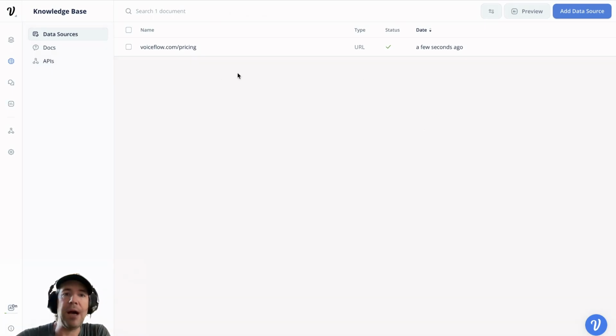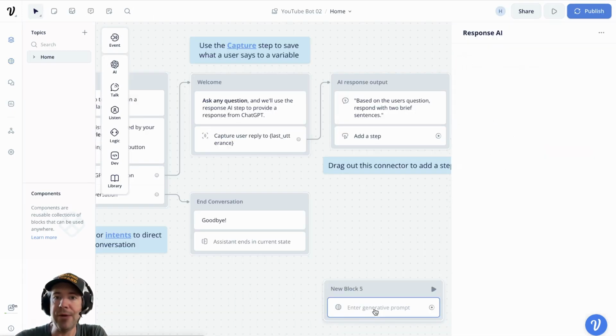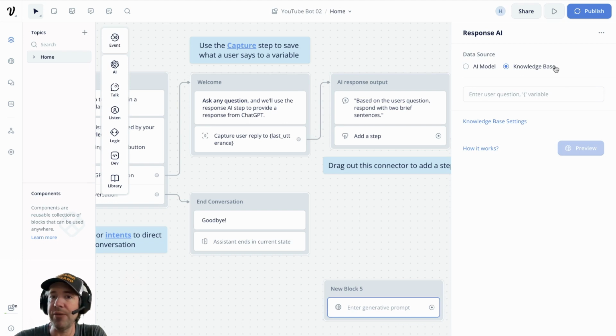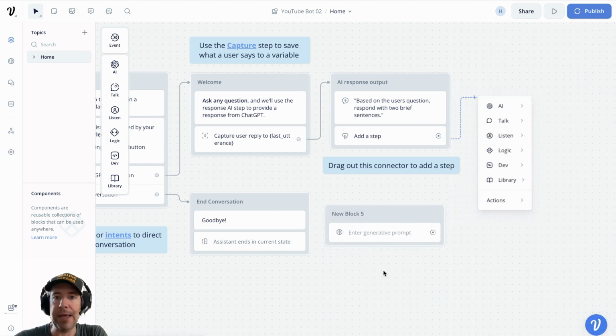So it knows now what the pricing is, and I could go ahead here and connect it with the knowledge base, and this would actually be stored in the knowledge base. So I can access the data from the knowledge base, I can upload documents, I can upload everything, or I can use the AI. I don't find this solution very satisfying.